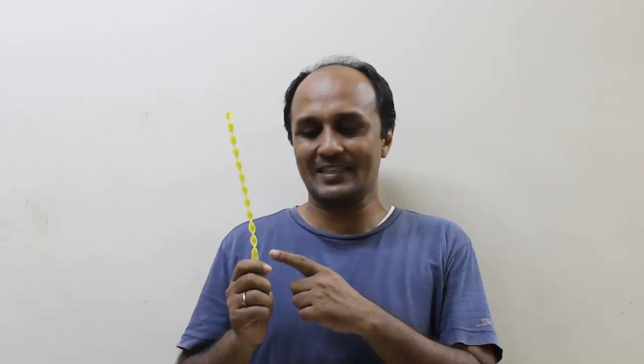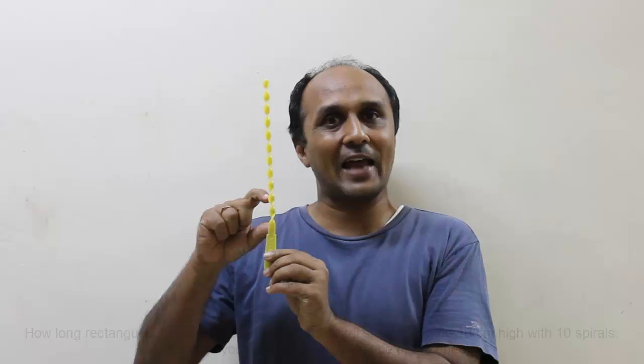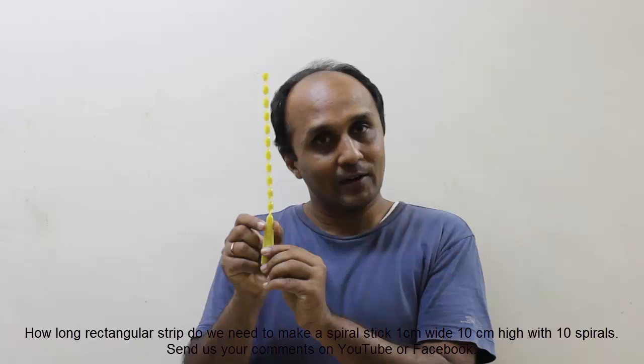It is basically a rectangular strip 1 cm wide, which we twisted around. So how long of a rectangular strip do we need to make this twisted spiral stick? 1 cm wide, 10 cm high, with 10 such spirals.